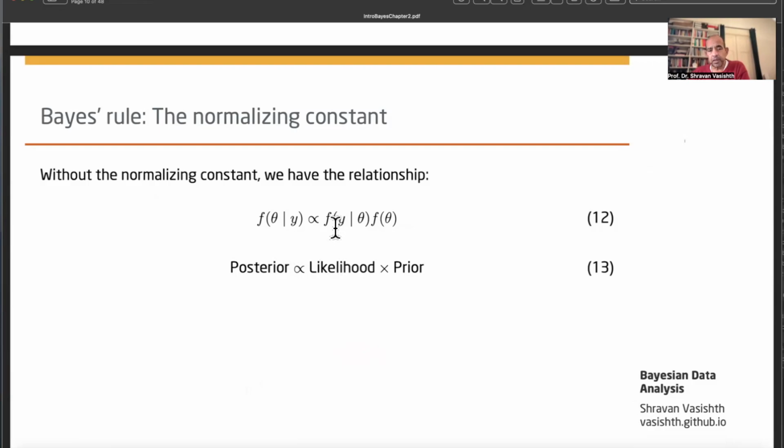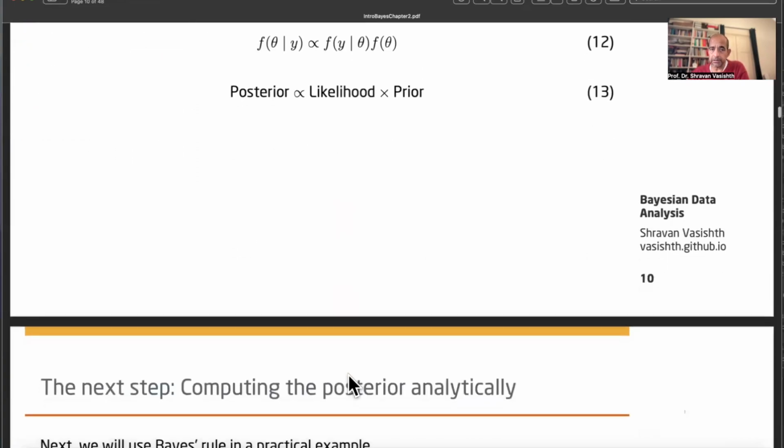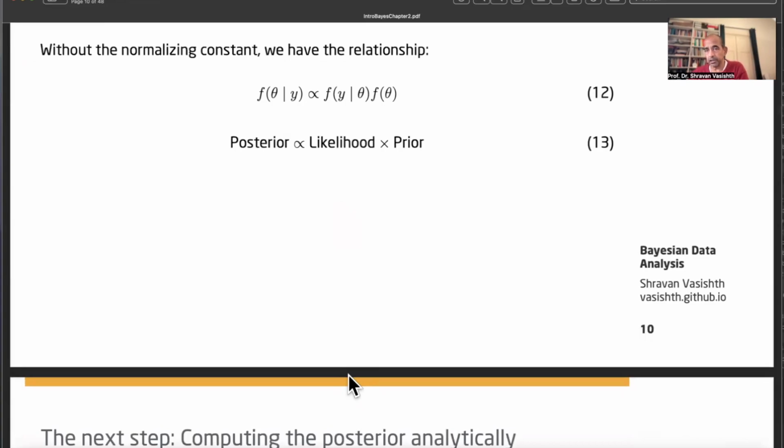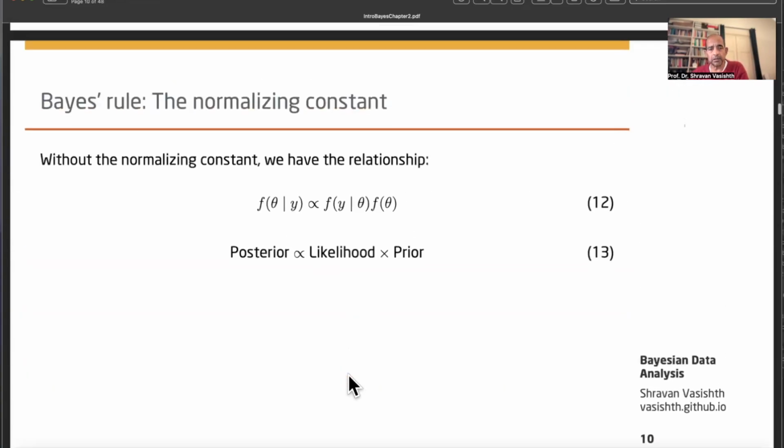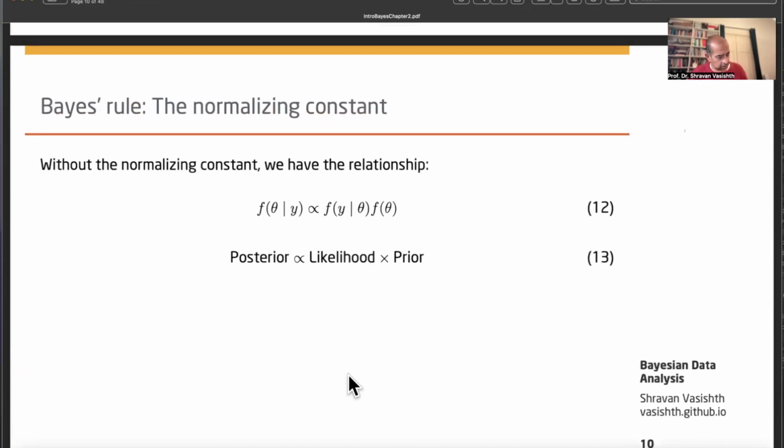Well, one reason why we might want to just focus on the Bayes rule up to proportionality is because the normalizing constant is, first of all, a constant, right? And secondly, we can actually work that constant out pretty easily once we know the posterior distribution. That's something I discussed in chapter 1, but I'll quickly do a short excursus on this, just to give you an idea of what I'm talking about.